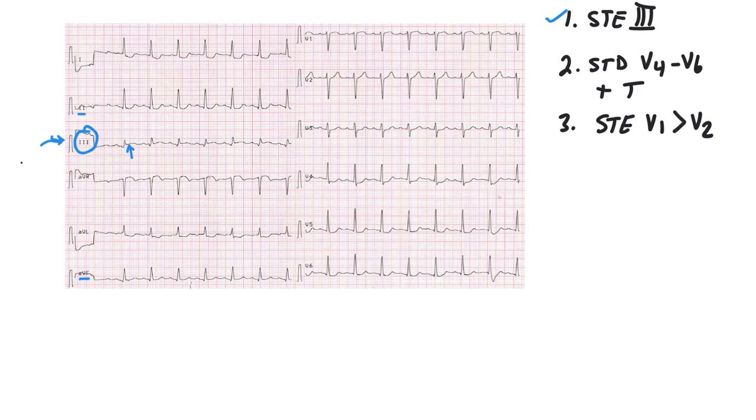Let's go ahead and look for the presence of ST depression. And maybe I'll do that in red in leads V4 through V6. So V4, V5, V6. And you can see the J point, the ST segment, is below the baseline in these three. So there is ST depression, but the T wave, the terminal end, or the end of the T wave, is above the baseline. So the J point is below, but the terminal aspect, or the end of the T wave, is above. So that second criterion is met.